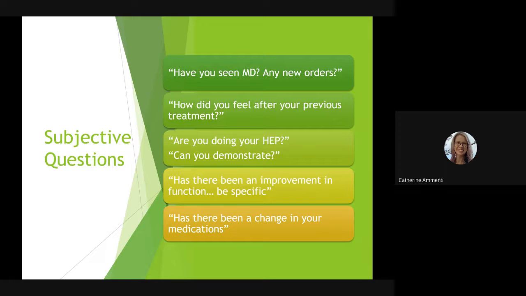And then you can also ask if there's been any changes in your medication. So if the patient is complaining of a 7 out of 10 pain today, and they're not taking their pain medicine, or maybe they are at a 4 out of 10 pain, whereas last time they were at 7 out of 10 pain with pain medicine, and today they're 4 out of 10 pain without pain medicine, you can gather that information, and you can surmise that the pain is actually improved because they're not even taking pain medicine now, and their pain level is lower.